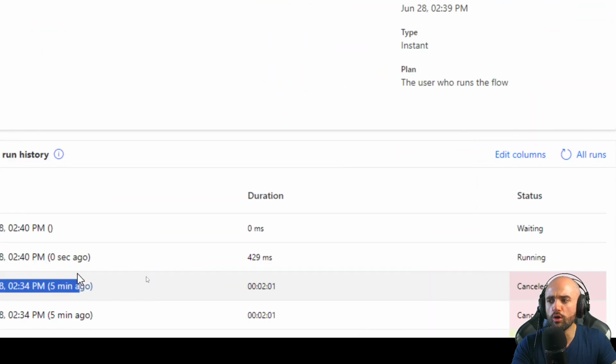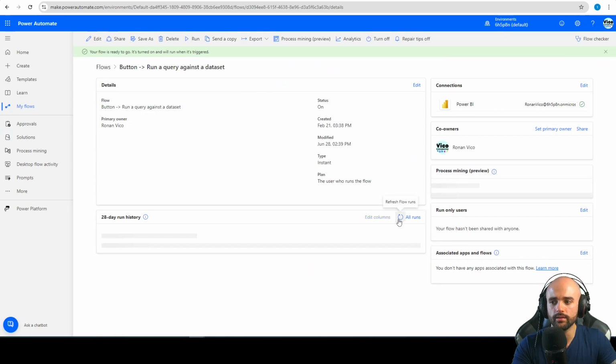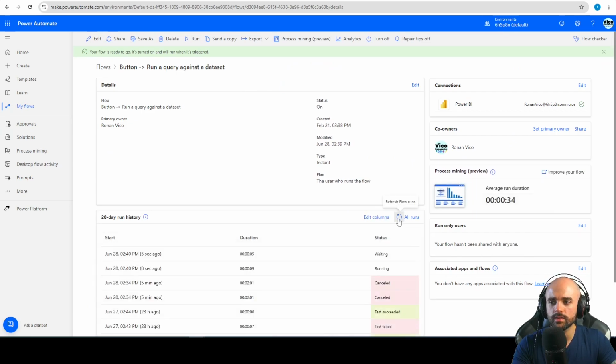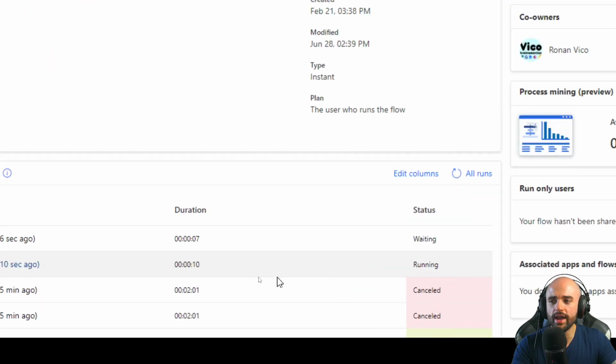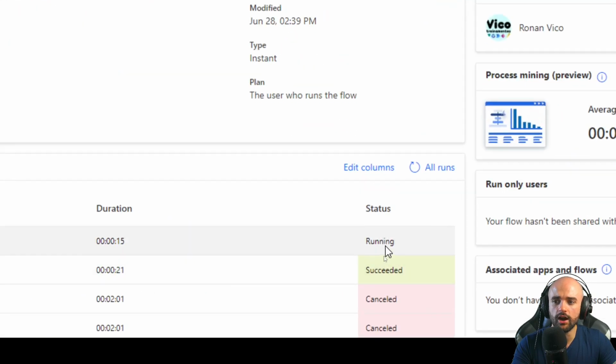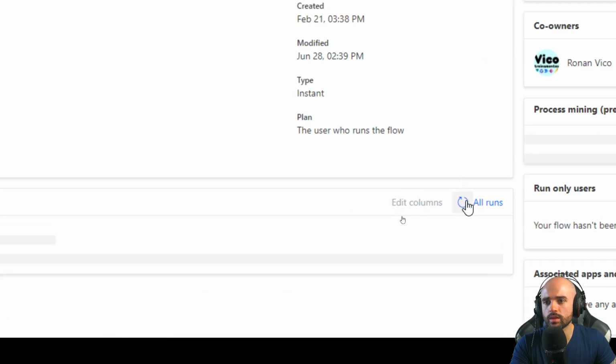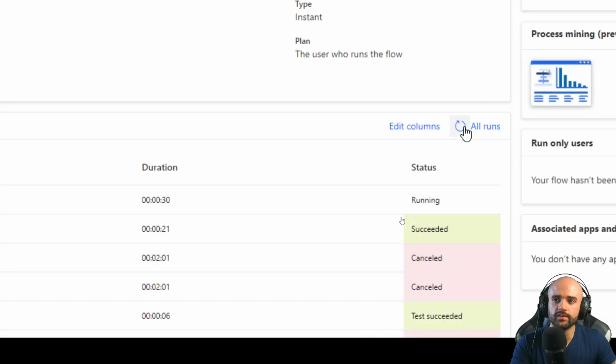We have one flow running and the other is waiting for the first one. Check it out. It's running and waiting. It will delay for 20 seconds. Let's wait. When the first flow finishes, succeeds, the other one just starts. And after the 20 seconds, this one will succeed too, okay?